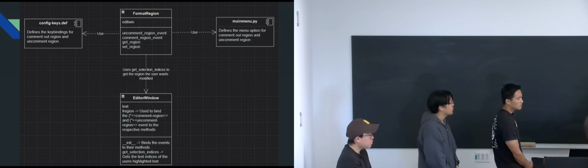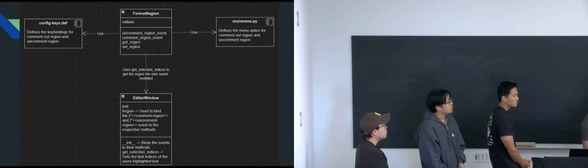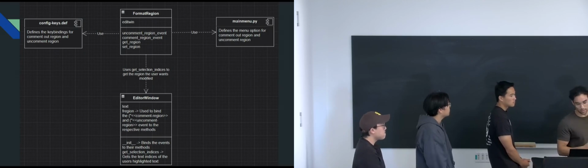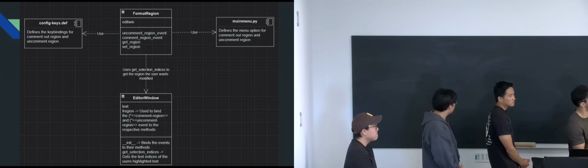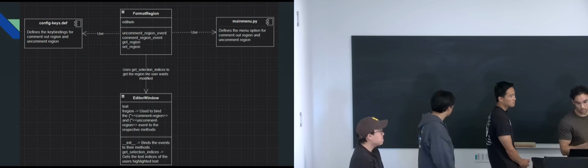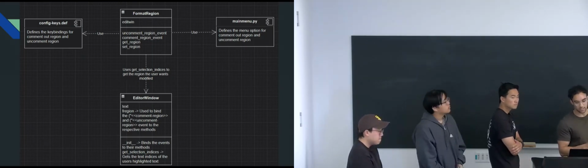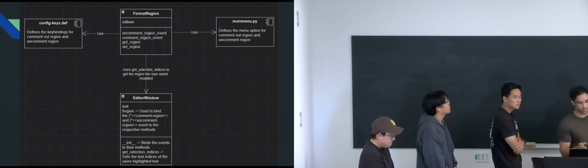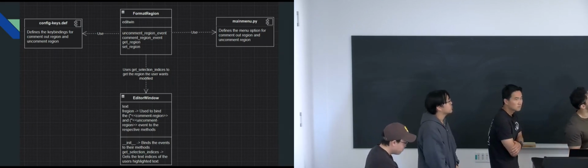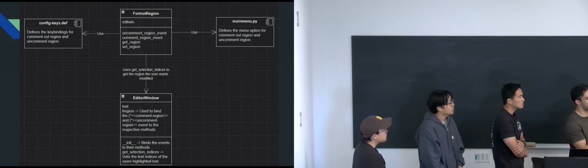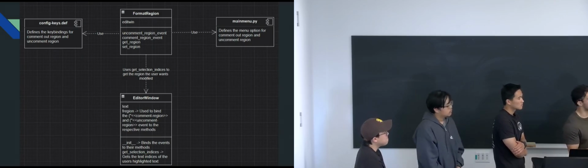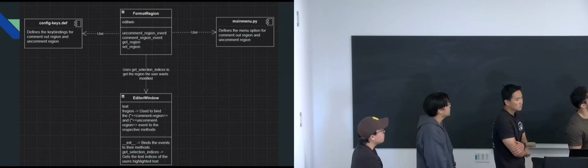If you are highlighting something with your cursor in the editor window, you can use get selection indices to find out the start line and the end line for what's currently highlighted. We access that through format region's method called get region, and we then use set region to prepend 2 hashtags to whatever is currently highlighted to show that it's commented out.